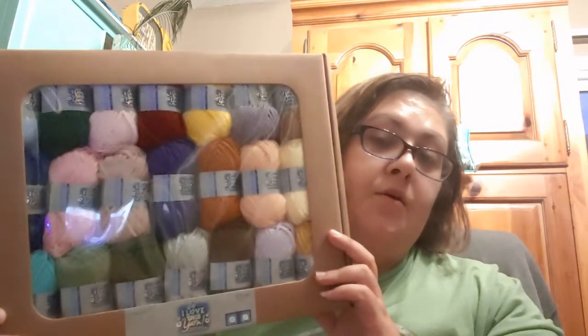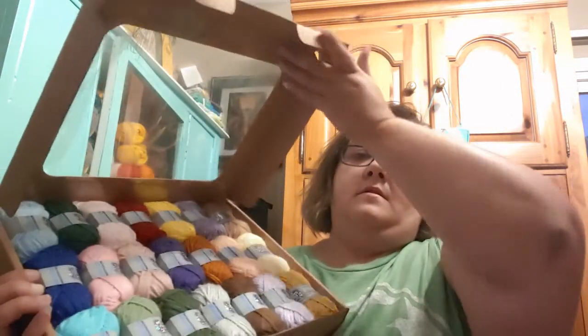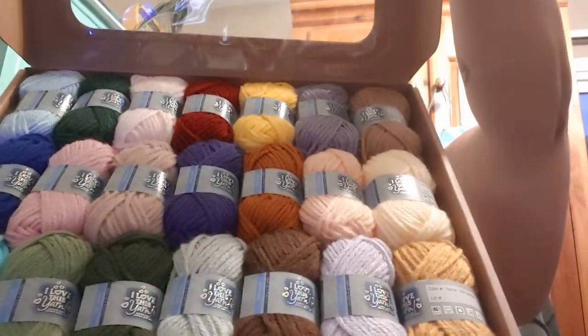While I was at Hobby Lobby I found this — I love this yarn — Yarn Up mini skeins. Kim from Affordably Crafty showed one of these on her Affordably Geeky Live with the Yarn Geek. Before I saw her video where she actually described this, I found it at my Hobby Lobby and purchased it. I did get the 30% off, so I did not pay the $24.99 for it, and I have not opened it yet because I was waiting — but it is 21 skeins of lovely little yarn.